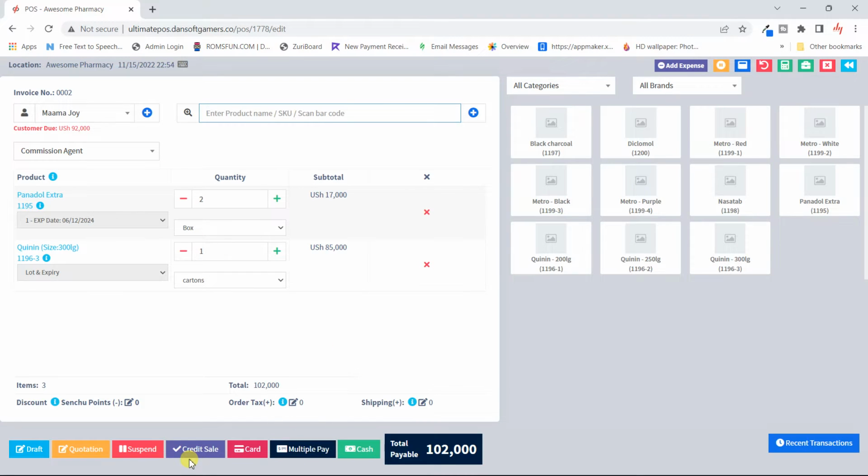And then, okay, let's look at the other thing. If she's going to take the products on credit, then you just click credit sale. Automatically it will be added under the credit sales. That means we shall be demanding the money from her because she has not made any payments. If she's paying by card, then you can click card and then check out with the card. Mode of pay. Now this is what I want us to look at.